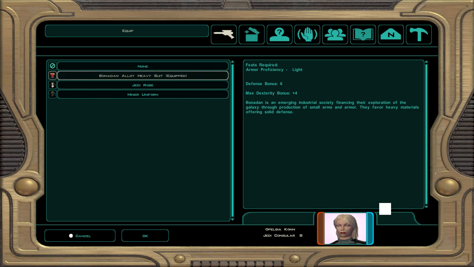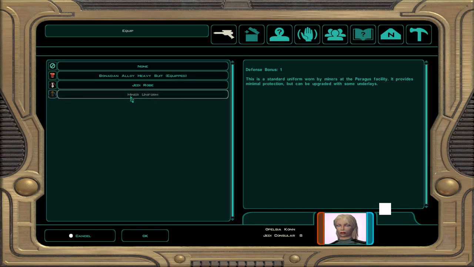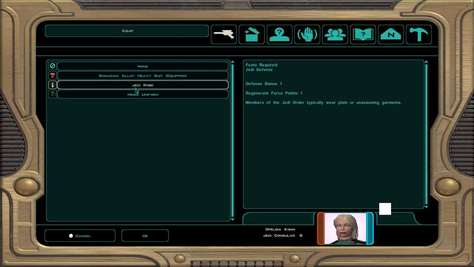Bonadan is an emerging industrial society financing their exploration of the galaxy through production of small arms and armor. Favor heavy materials, offering solely defense. Okay. And the Jedi robe, defense bonus 1, regenerate force points 1. Members of the Jedi Order typically wear plain and unassuming garments.